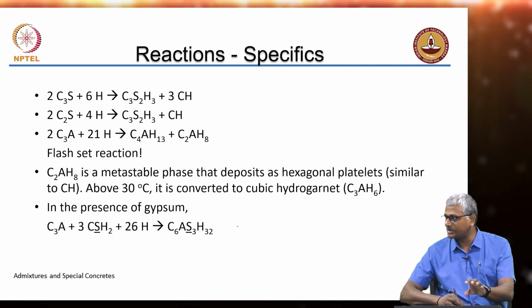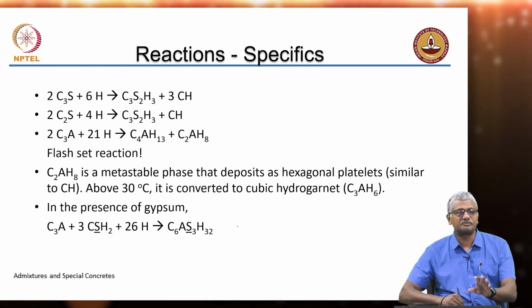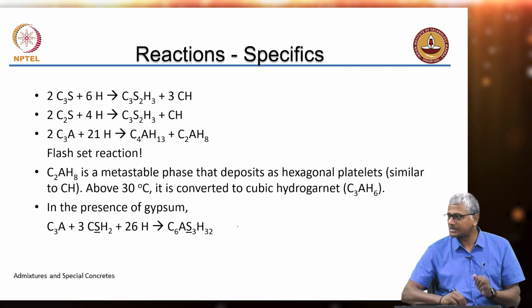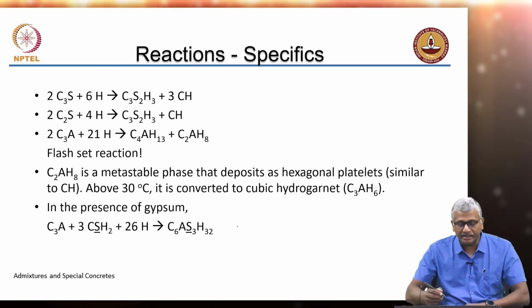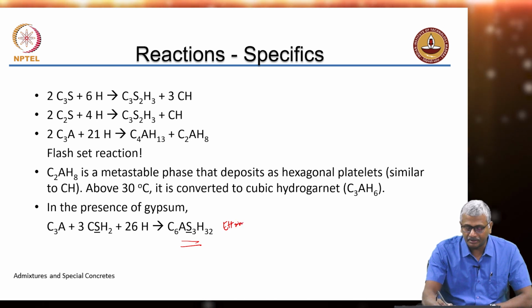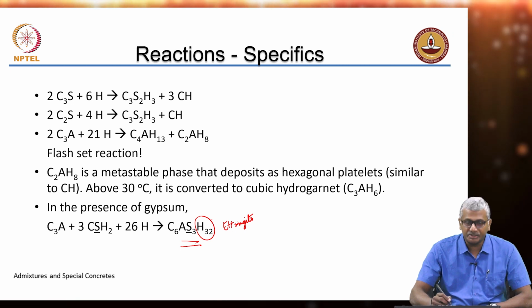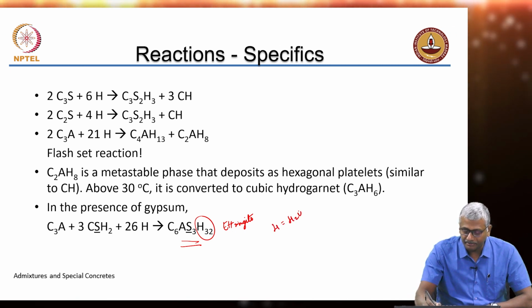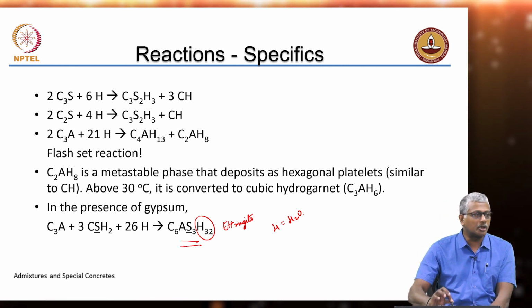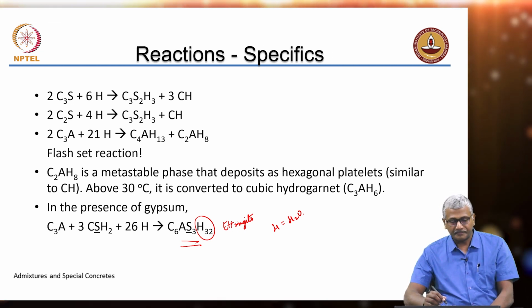Again, these are approximate reactions, these are not exact. Okay, so this is just for the purpose of balancing the equation that very nice complete reactions are written. It is not always like this. So, ettringite is a very interesting structure. This is ettringite. You can see here that it's got a large amount of water of hydration. H is H2O. Okay, H is not hydrogen, H is water. So H32 means 32 molecules of water are bound in the structure of the ettringite.